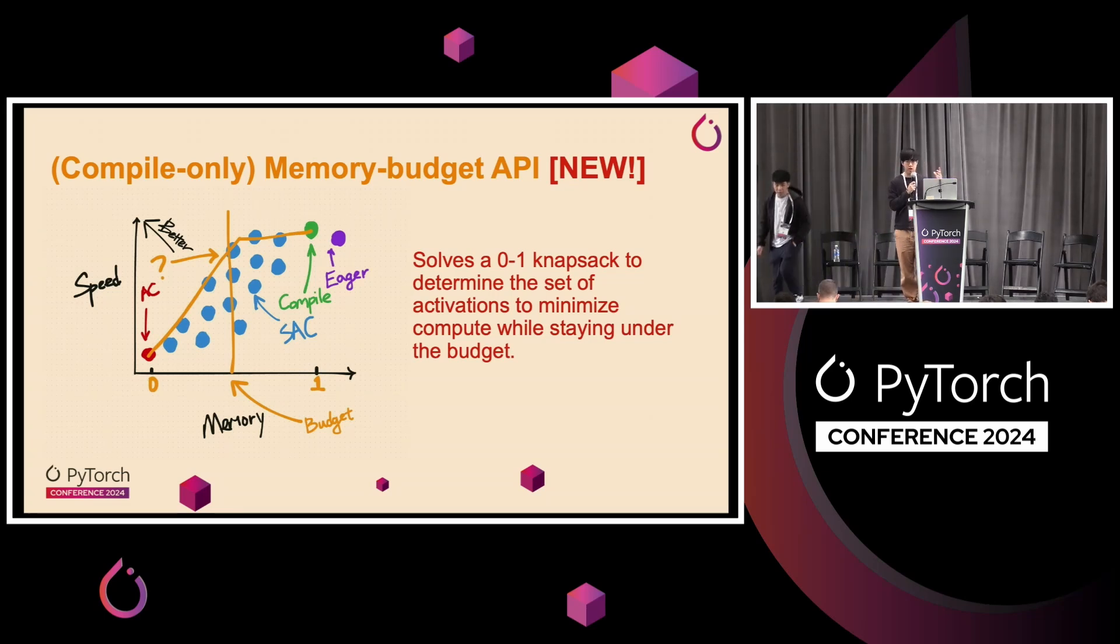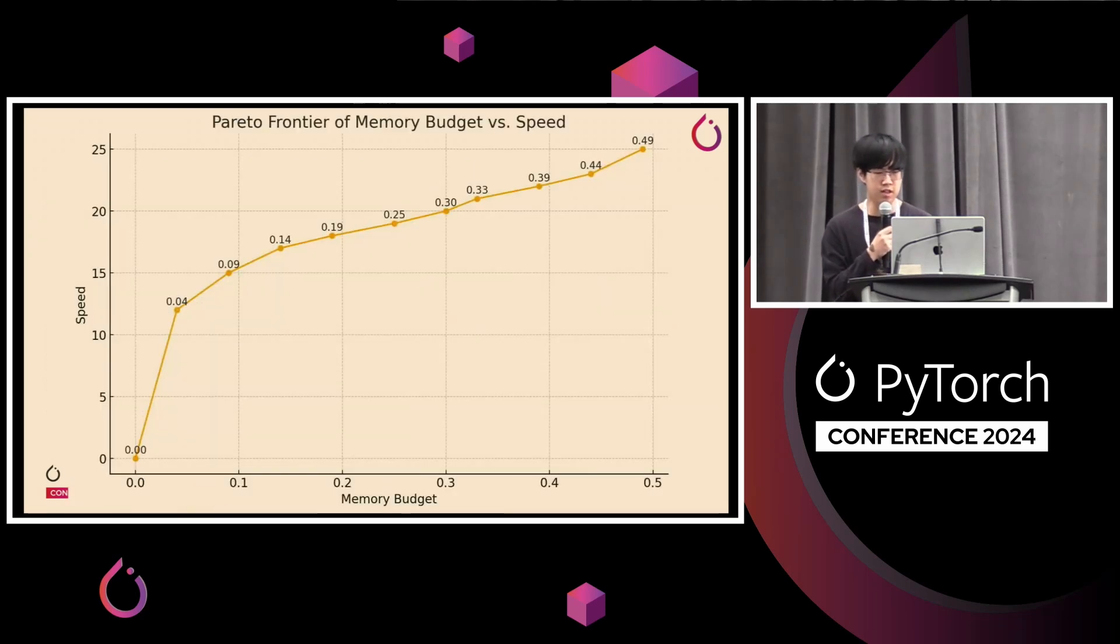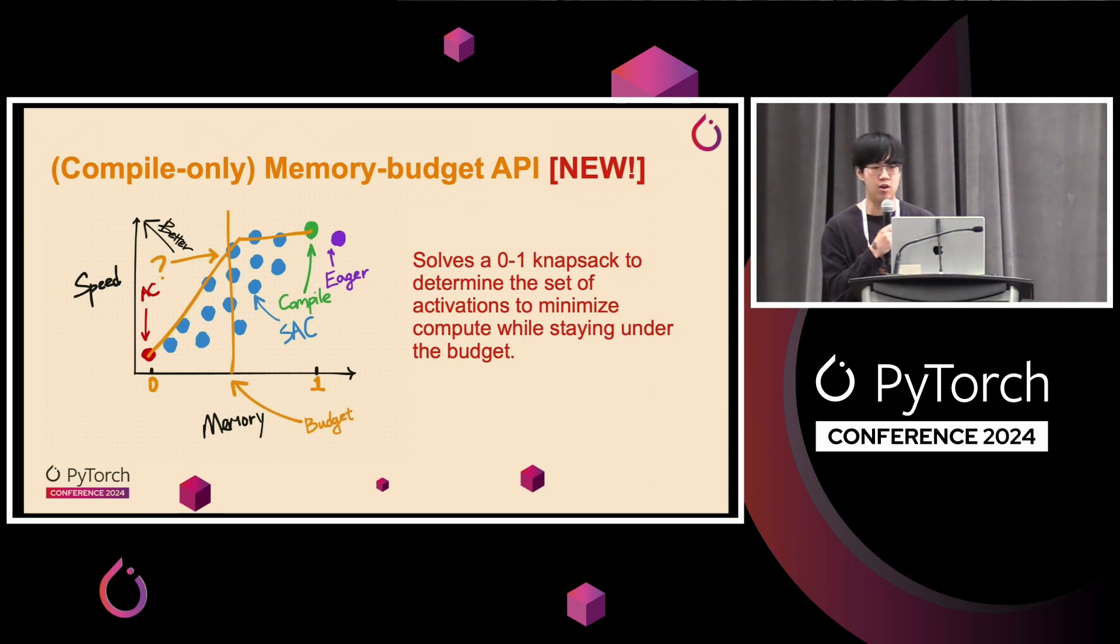Yeah, so Jeffrey just kind of gave an overview of a lot of our manual APIs for how to trade-off between runtime and memory. But some people also kind of want some more automation in their lives. They kind of want more ability to kind of automatically trade-off between memory and compute. And so one of the tricky things here about memory and compute from a compiler POV is that it's kind of like a two-dimensional optimization. There's no obvious answer about where on the memory runtime curve you want to be. And so this actually kind of forms a bit of like a Pareto curve where at any point of your Pareto curve in terms of like how many activations you want to save, you can imagine that you're trying to optimize like the fastest runtime you can get. And so we actually have this pretty neat API that there's kind of like maybe an interesting thing you can do here, which is you can kind of treat it as like a knapsack problem where you're kind of trying to determine the set of activations to minimize, the set of activations that minimizes your recompute while staying under your given memory budget. And so you can see that over here it basically kind of defines this curve for how the memory and the compute trades off.